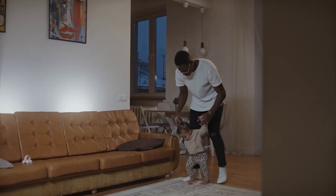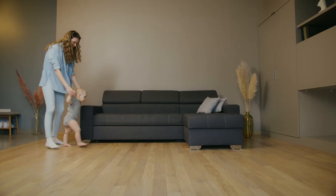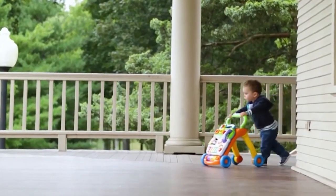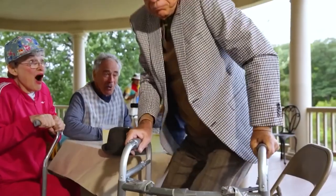Some of the most astounding things you will ever see as a parent are those first clumsy baby steps, but our kids will need some practice before you can move on to those big leaps. In these situations, it is best to ask for help from baby walkers. If you choose the right model, not only will you help your kid go where they need to go but also make the experience fun and enjoyable.